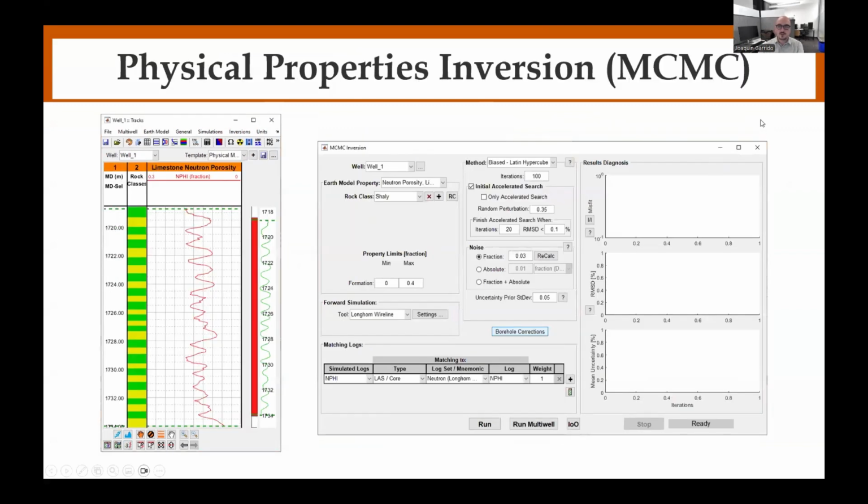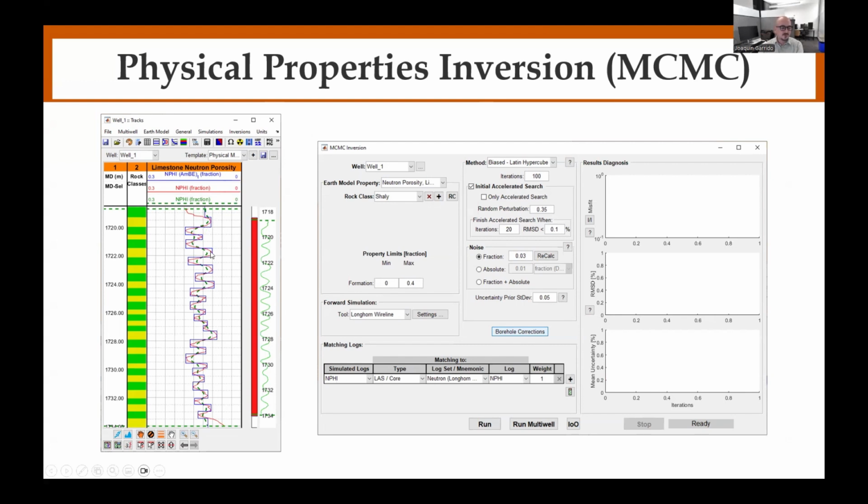And we can also do inversion, not just simulation, but the inversion. Suppose you have some log that looks something like this, clearly thin layers, clearly two different sets of types of rock, one with higher neutron porosity than the other.